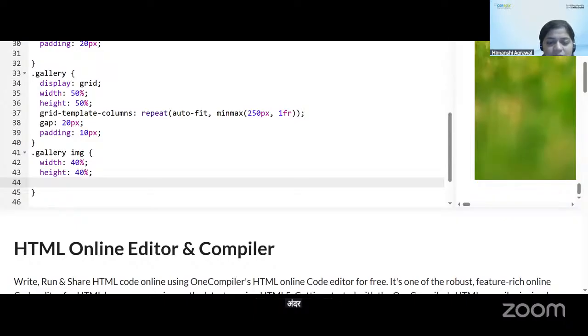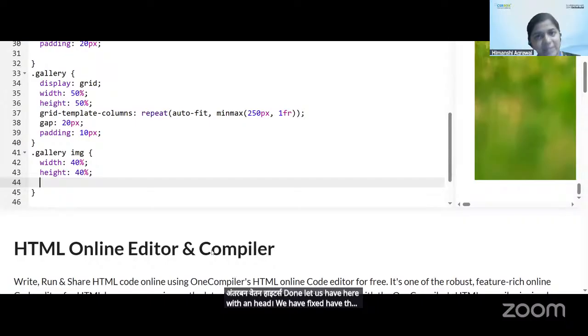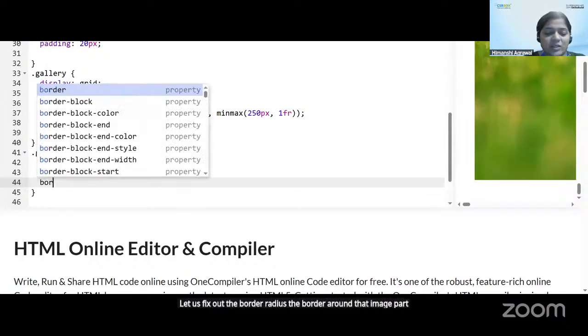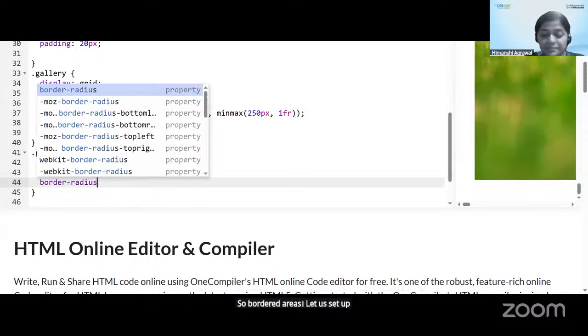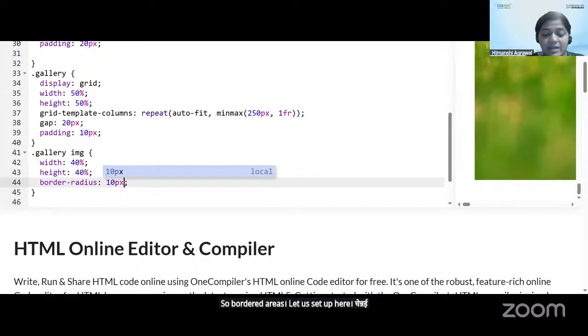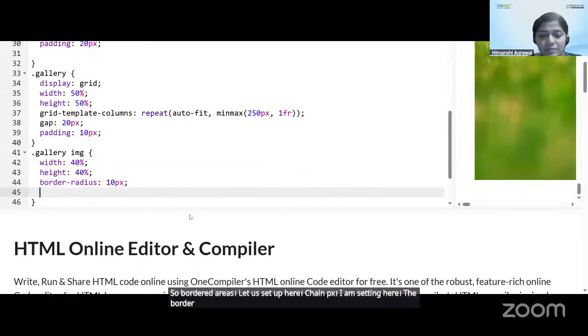And when width and height is done, let's have the border radius also. Let's fix the border radius, the border around that image part that we're talking about. So for border radius, let's set up here 10 px. I'm setting here the border radius 10 px.